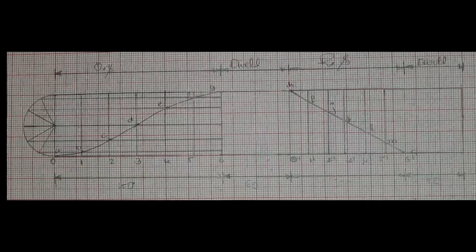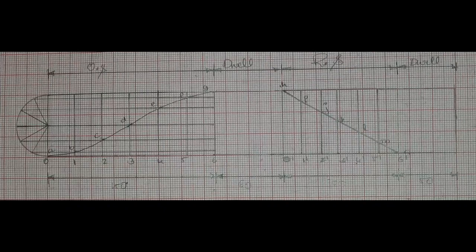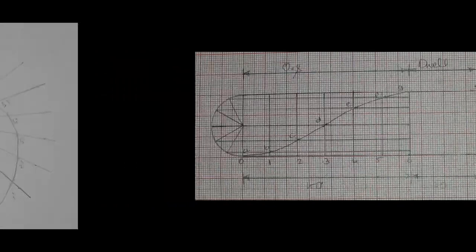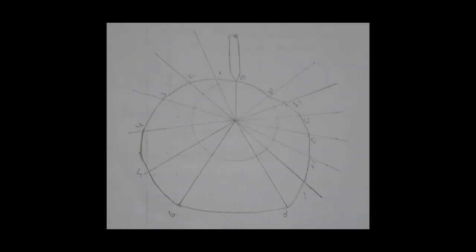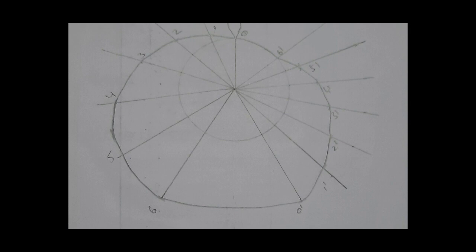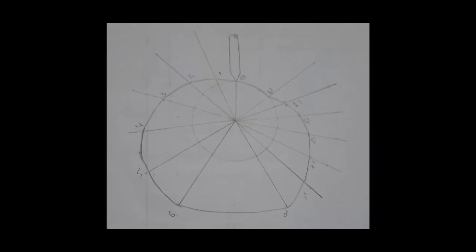The same procedure for 3 to D, 4 to E, 5 to F, 6 to G; you are going to follow the same procedure. If you measure the sixth one by using the scale, from the circumference of the circle to the point of the sixth one will be 30 millimeters. The same procedure you are going to follow for the dwell as well as the return stroke. After doing that, you are going to use a smooth curve to join each point. That curve, the shape you get, is the profile of the cam.